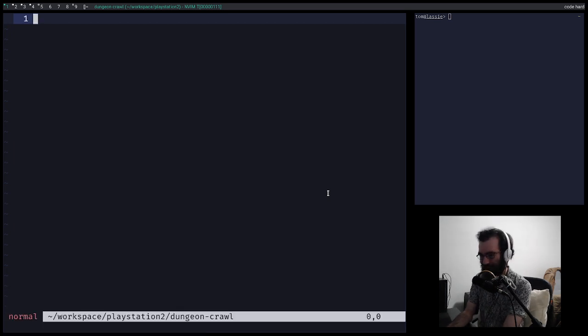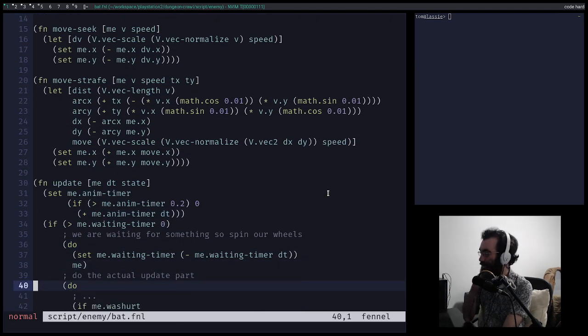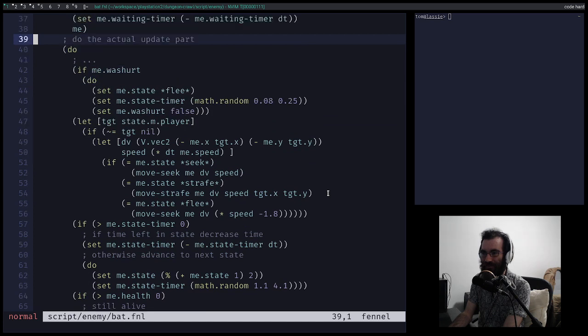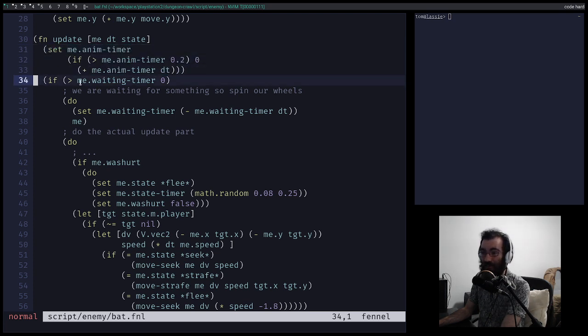Okay, so. Let's have a look at how I implemented the bat. I was actually really happy with the bat behavior. I think this was potentially the highlight of my Game Jam entry, right? I was really, really happy with this little state machine that ran in the bat. It's pretty simple, right? So it has an animation timer, actually fairly similar concept to what we have in the player just now. It has a little wait timer for when it first spawns so that it doesn't jump into action.